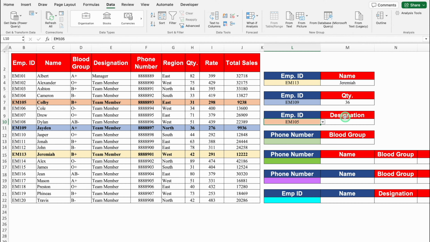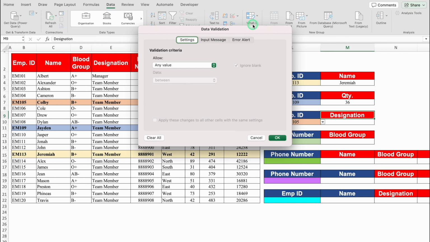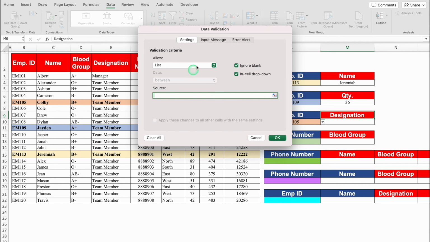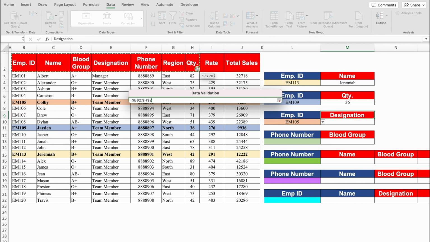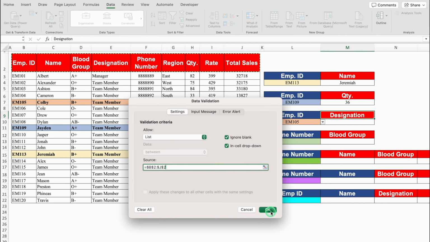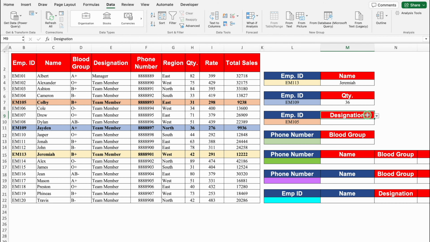We can create drop down over here also. Let's create, data tab will come in the center, data validation. We'll select list from here, source. We'll take this down and we'll select all the headers. We'll select employee ID also and we'll do OK. So my drop down got created. If I'll select name from here, we got name. Let's undo this. Means I want designation.